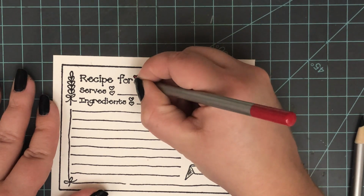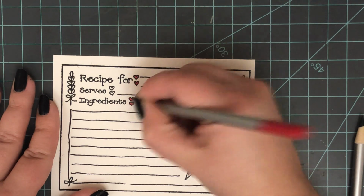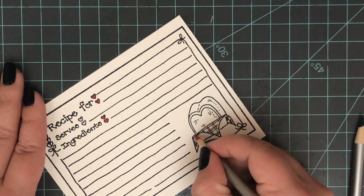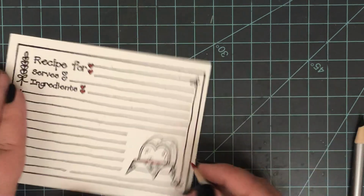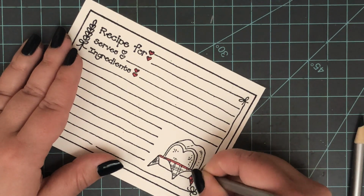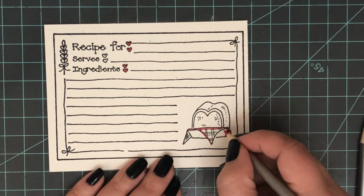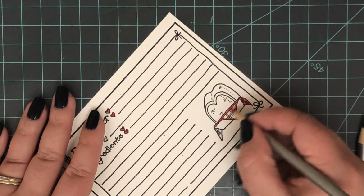Now again, I like to work in a line style when I'm doing any coloring on a lot of different things. For this, I'll show you one whole, just me coloring it in, but after this one, I colored in all the little pieces that needed to be colored in red. Then I'd switch to green, then my browns, then my gray, and color in all those different areas so I'm not constantly switching out pencils.